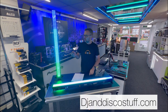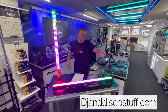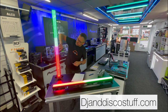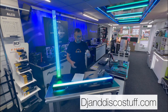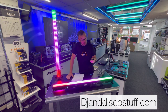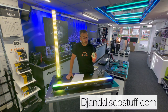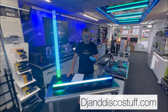It also comes with this IR remote. These are point-and-shoot remotes and I'm not a huge fan - it's like the old days with your TV remote where you nearly had to get up and press the button yourself. IR remote is always going to be line of sight. The little IR sensor is on the side, so you've got to be line of sight. From this remote you can access the programs, fades, master/slave, and static colours. It comes in the box but I'd rather just press the buttons on the side.